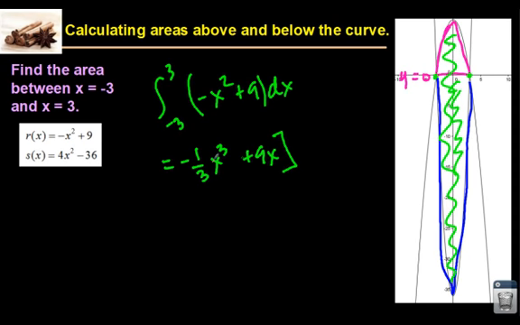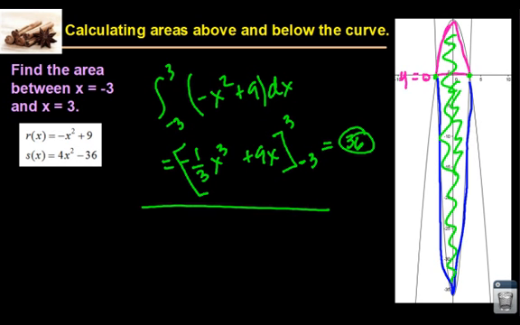When I integrate I get negative 1/3 x cubed plus 9x. We're looking at negative 3 to 3 for our domain, or for our boundaries. So all I'm going to do is substitute 3 in for x, and then subtract the lower bound when I substitute negative 3 in. So when I do that, I get a value of 36. We've done that before, so that's why I'm not taking time to go over that now.